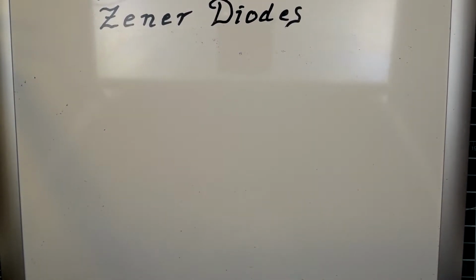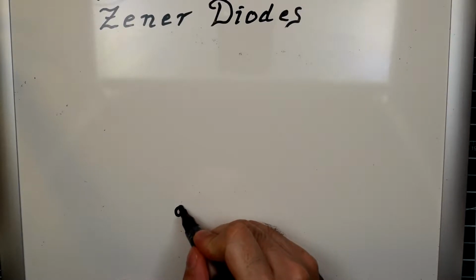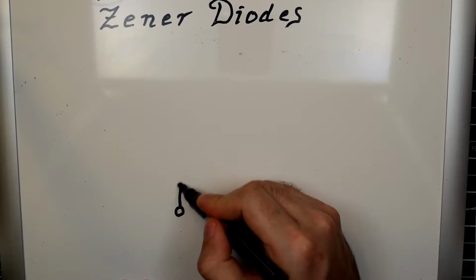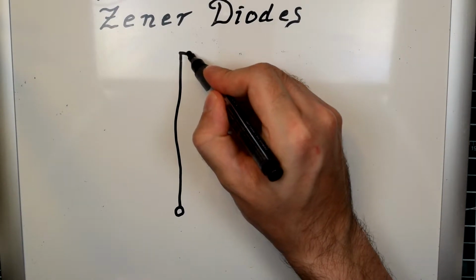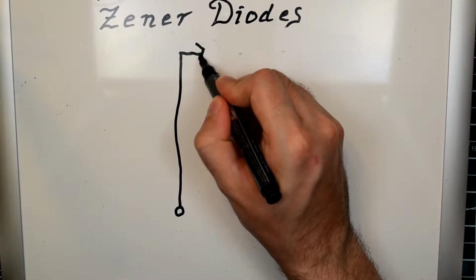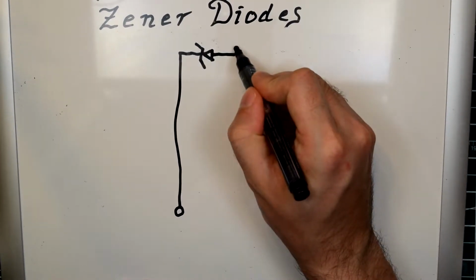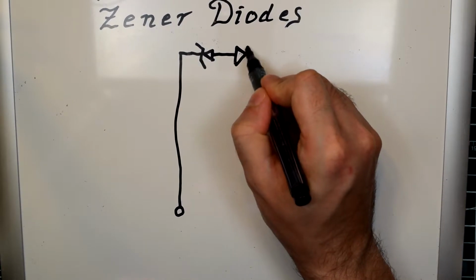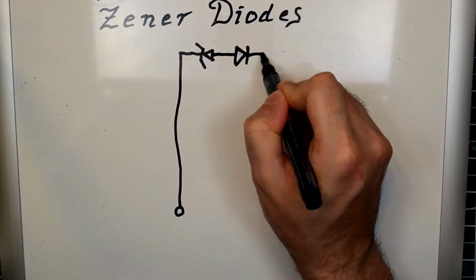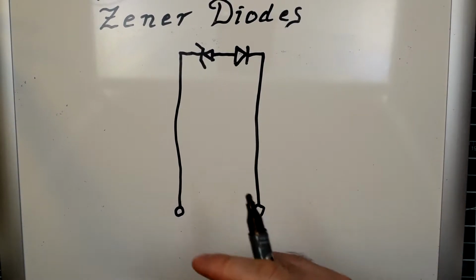I made once a very primitive multimeter with a series of Zener diodes. Basically, the way I accomplished that was by having a Zener diode in reverse bias, and then followed by an LED that was forward biased. And this one was actually demonstrated on my channel.